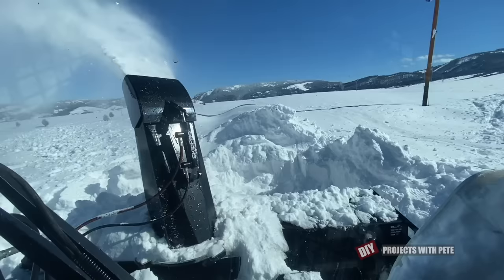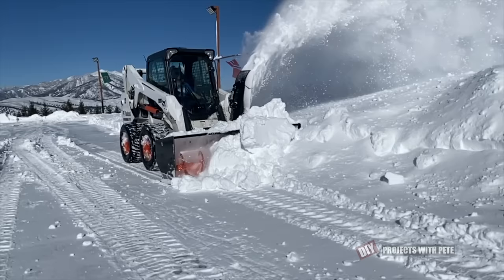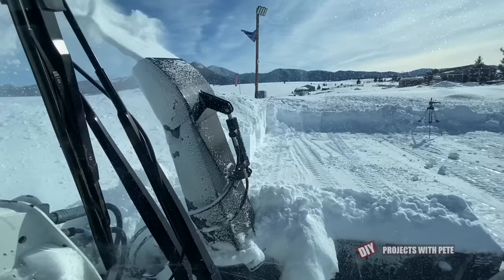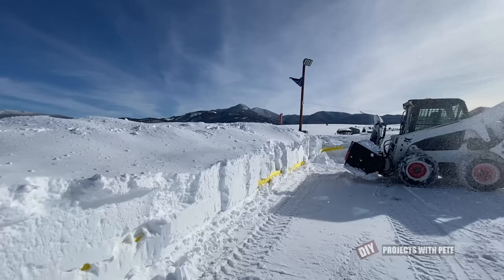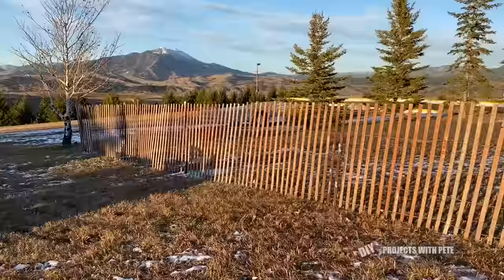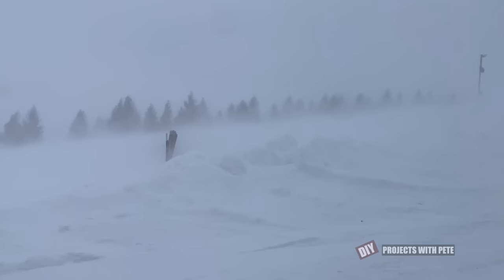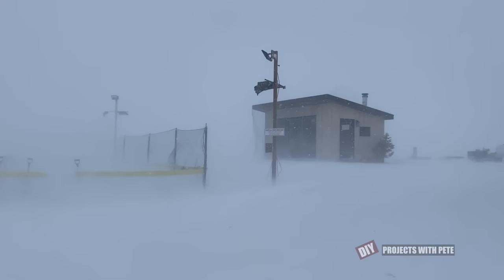I've seen companies that make snow blowers with double augers and I think they're pretty cool, but for my situation I don't think it's necessary and the price is quite a bit more. The snow blower I have is currently in the $8,000 range and it's worth it for me, but if you aren't in a hurry and can find something used you might save a few thousand dollars. I didn't go over tractor blowers much in this video but the one I had on the Kubota worked great — I just decided a skid steer would be better for the attachments and landscaping projects I had coming up. I also like how the snow blower raises and lowers so if you have a big pile of snow to get rid of you can go at it at all different heights. Something we do in the fall to help minimize drifting is to strategically place snow fences around the property — this past winter was the first time we set them up and they made a significant difference in where the snow drifted, helping make snow removal easier.